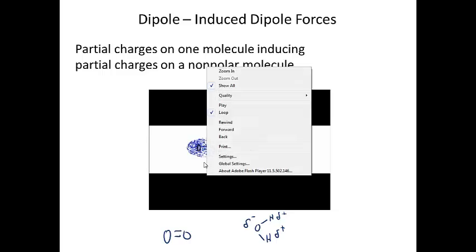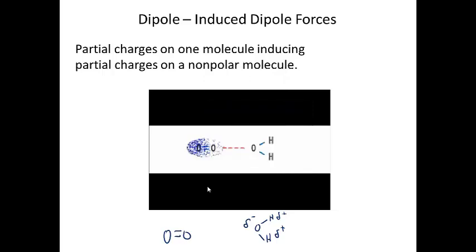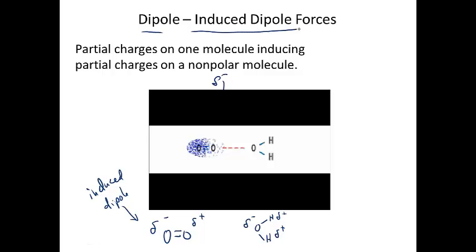So this now has a dipole in the O2. This shift allows O2 to be weakly attracted to the water molecule. This now has a partial negative charge there, a partial positive charge here and a partial negative charge here. So when the O2 gets near the water, it induces a dipole there. So that's an induced dipole. Dipole means just the polarity of the molecule. And so this force is called a dipole-induced dipole force because it's formed between a polar molecule that already has a dipole and an O2 molecule that does not have one but gets one when it approaches the water.